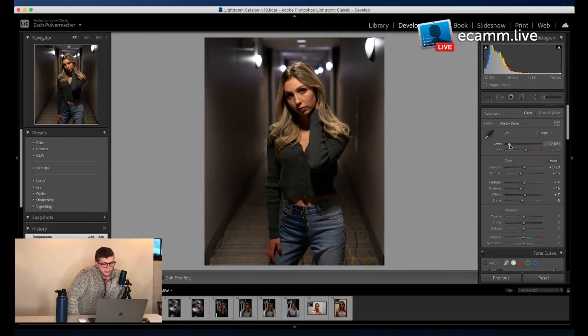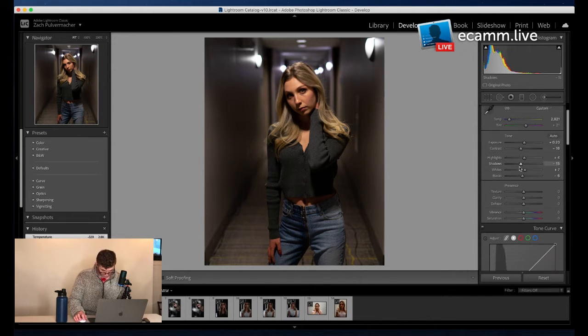This is a little thing that I kind of neglected to learn for a while in photography that I use a lot more now, and it's really important, and that's the white balance. I'm not going to explain it a ton right now, but just go on YouTube and watch some videos about white balance and the little intricacies. Figure out what the buttons on your camera all mean so that you can best utilize your skills and your equipment and make your editing workflow the easiest it can be. But needless to say, we brought that temperature down a little bit, so she's a little bit less yellow. I'm liking that.